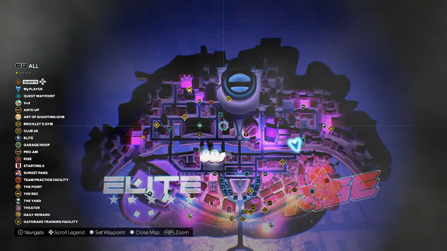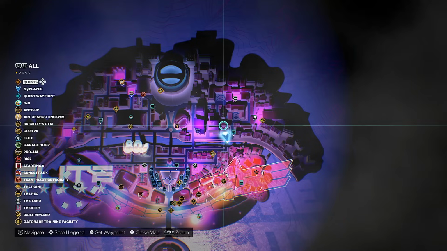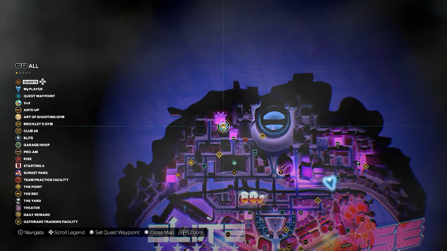And then of course, you can also just get your hot zones up by either playing My Career or Park or Rec, really any other mode. But make sure you focus on these 2 right here if you want to get your hot zones upgraded.